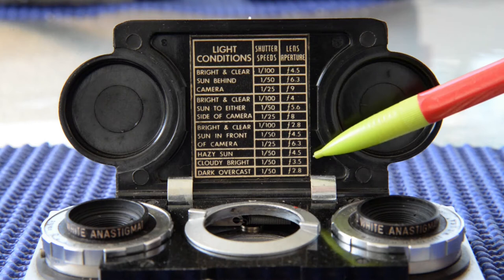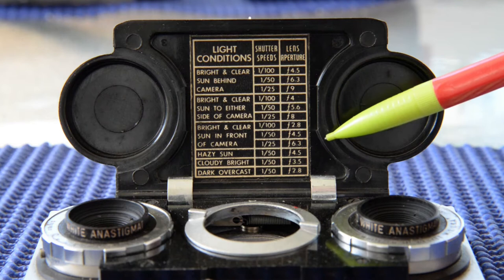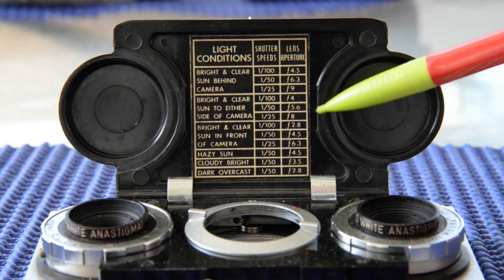Well, the reason you can't use these settings is because these were set up for a film that was much slower than the modern film that we're using today. In the 1950s, they were using a film with a film speed of ISO 10, which required much more light to properly expose the photo for the given lighting conditions you were shooting in.